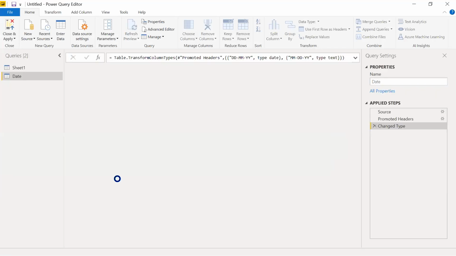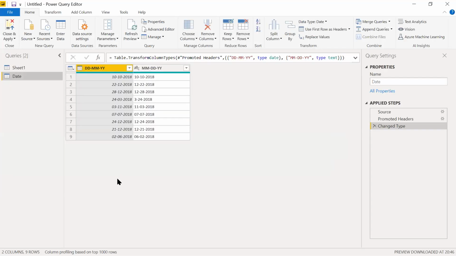Now we are discussing a very important thing. Look here. The DDMMYY format is automatically recognized as a date. Look, one date symbol is coming at the heading. So it's a date symbol, but the MMDDYY is not taking the date. It is taking text, ABC. It is right aligned or left aligned? It is not a date, it's text. How can you convert from text to date?